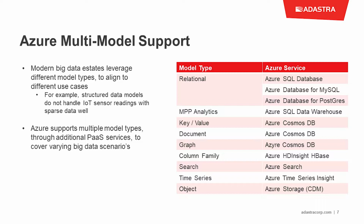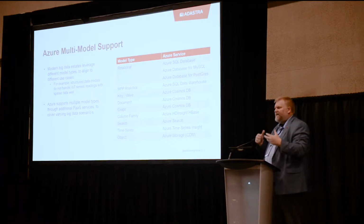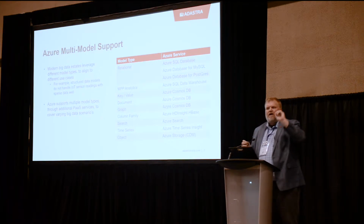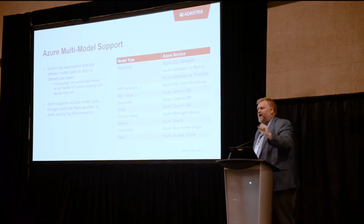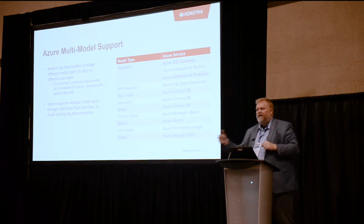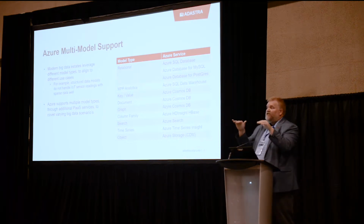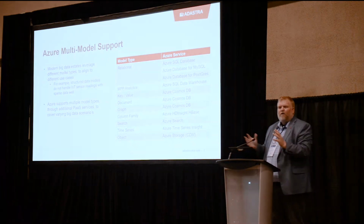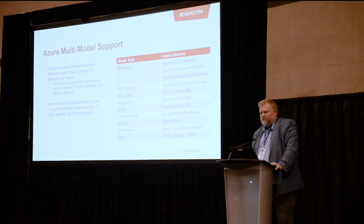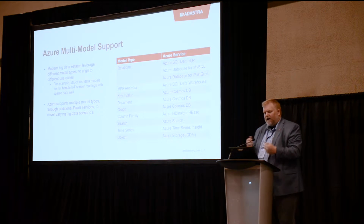But there are lots of data workloads that don't line up to structured tables with foreign keys and primary keys. An example might be collecting IoT sensor data, where the data that you're collecting is sparse. Maybe you have a JSON with 50 data elements, but one message payload may have 3 elements populated. Another message payload may have a different 5 elements populated. Trying to stuff that kind of payload into a normal SQL table is not what SQL tables are designed for. And so we have these NoSQL platforms, through Cosmos DB model types, that are really designed for that.